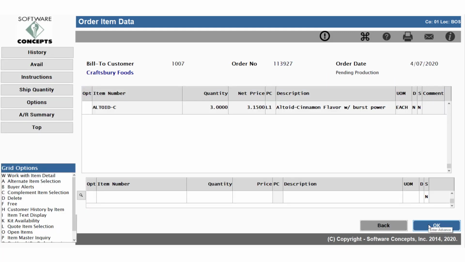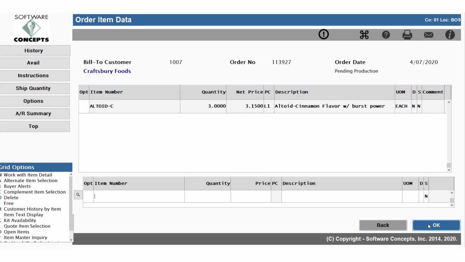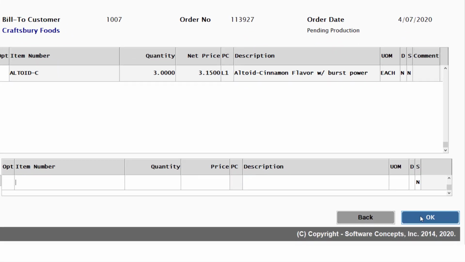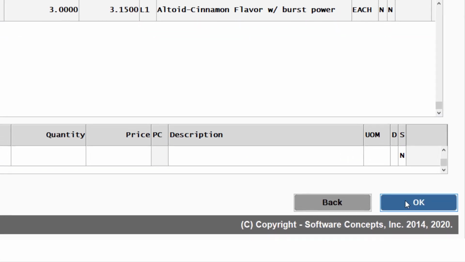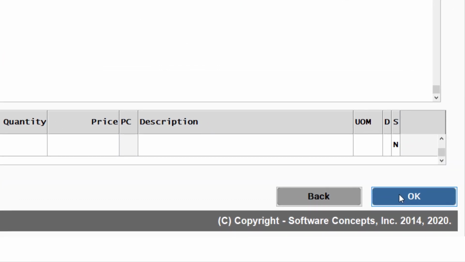Once on the order detail screen, the user can edit any of the existing line items or add new ones. Using the item search function, the user can look through their item master file and order directly from the search screen. Users have a variety of methods to search for items. One of the more popular methods is based upon the item description. DS90 iSeries contains two 40-character descriptions that are both searchable. By typing the word flavor in the description field and clicking on OK, I am immediately presented with a list of items that contain the word flavor.